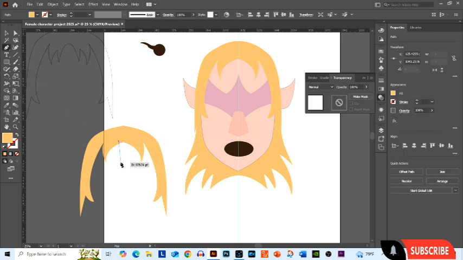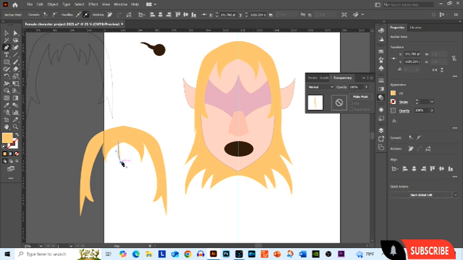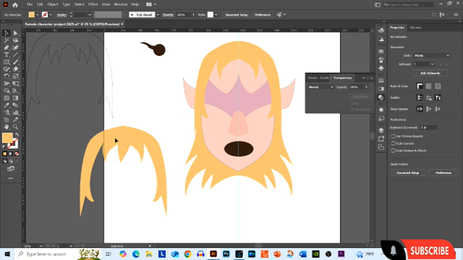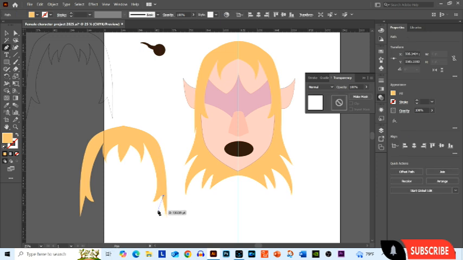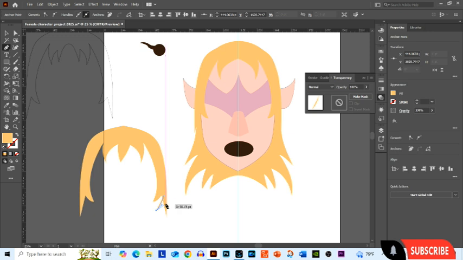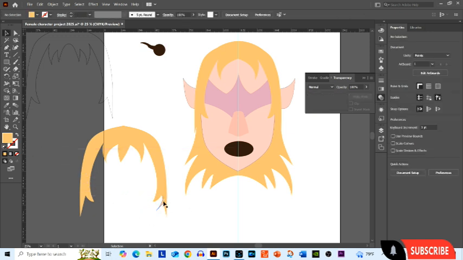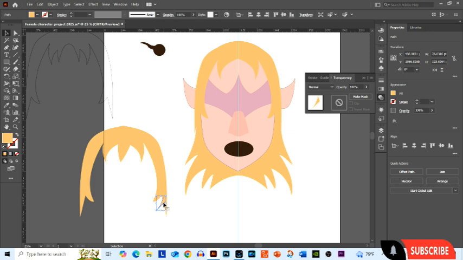So if I want, I can make it like this. And go over here and do the same thing. And there you can see we've changed this hair sprite. Now you can add more and more hair as much as you want. You can do whatever you want with it. It's really up to you. You need to have the imagination to make the changes. So I'm just going to go down here like this. Like that. Now that didn't work out that great. Just click on it and delete it.